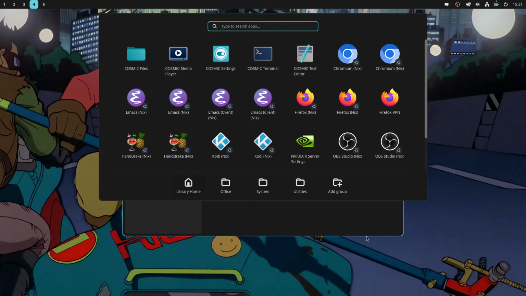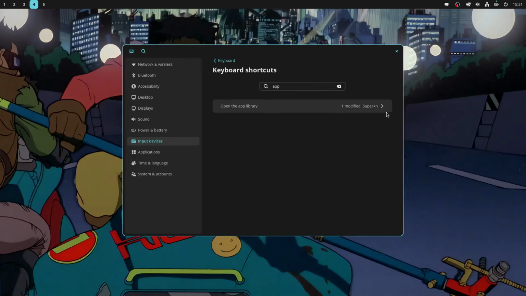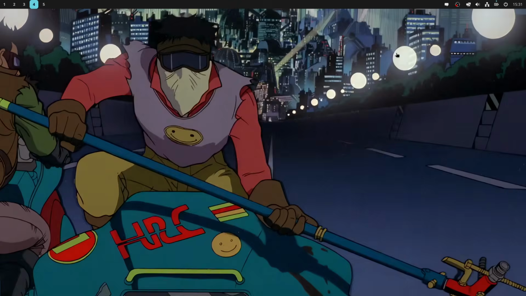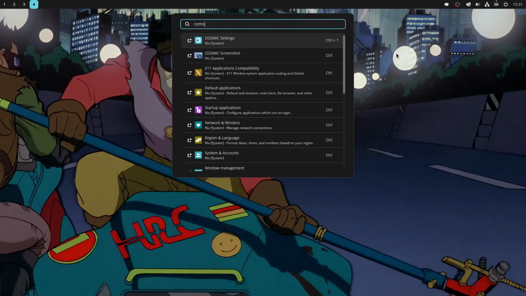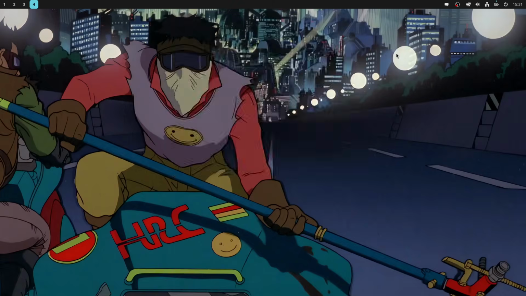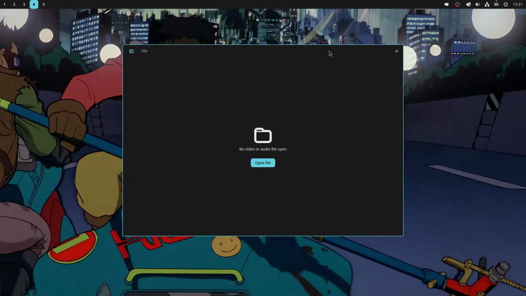So let's have a look at, I haven't actually played around with the Cosmic player. So let's open the Cosmic player. Okay, so this is the Cosmic player. Pretty bare bones, really. Open media, close file, open media folder.